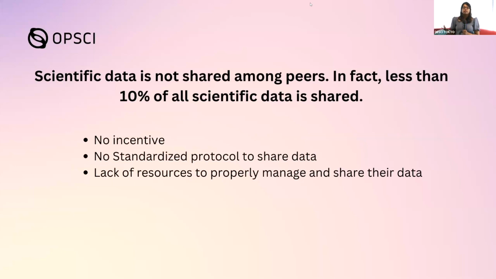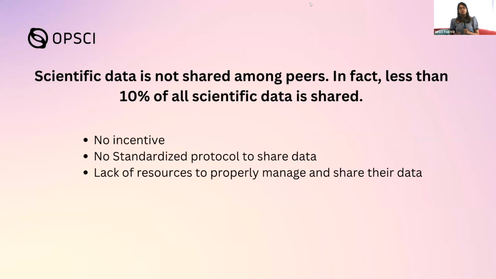Another reason is that even if scientists want to share the data, there is no standardized protocol. Say one research scientist may collect and organize the data in one specific kind of folder, and the other person has a different folder structure. This slows down everything, and there needs to be a standardized protocol for sharing data. So that's one of the reasons.